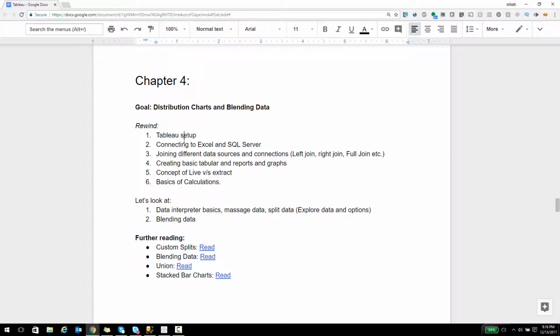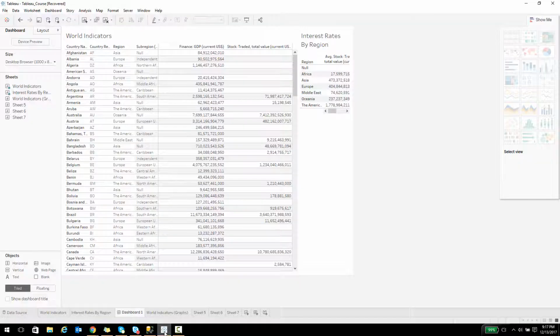So let's actually take this a little bit further, right? Since we have introduced the concept of graphs, let me show you a few more things that you can do with graphs and what are the options available in Tableau. So we look at one specific example here. It's basically how to take some tabular data, or any data, and then create a stacked distribution chart, right? So let me actually show you how to do that, and then that will help you analyze when you would use this versus when it's helpful, etc.